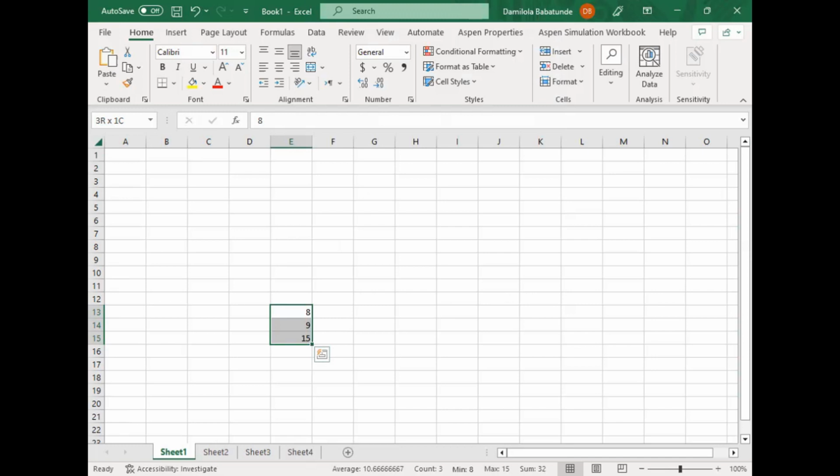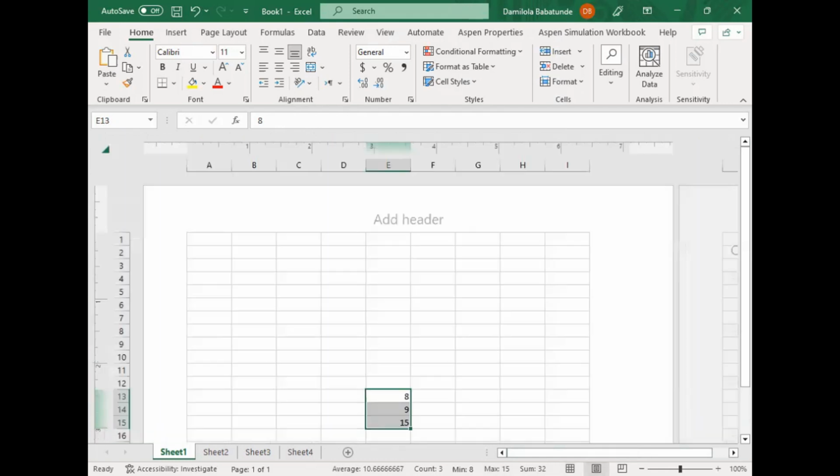Also, towards the right of the status bar, we have the page layout buttons. When we select the page layout buttons, we can change how we view the Excel window. For example, the normal page layout is active, so that is why we have it viewed like this. If we click on the next one, we have another kind of view that displays the Excel sheet page by page.